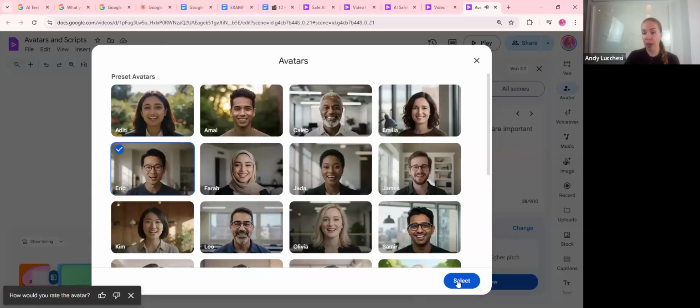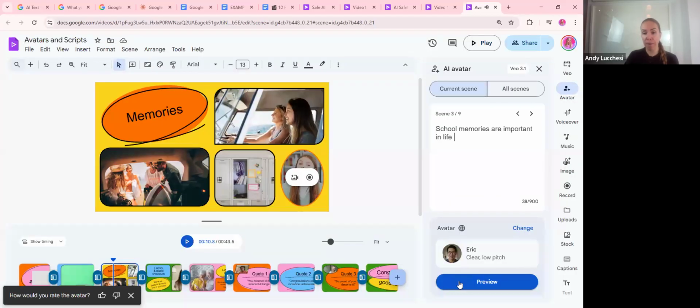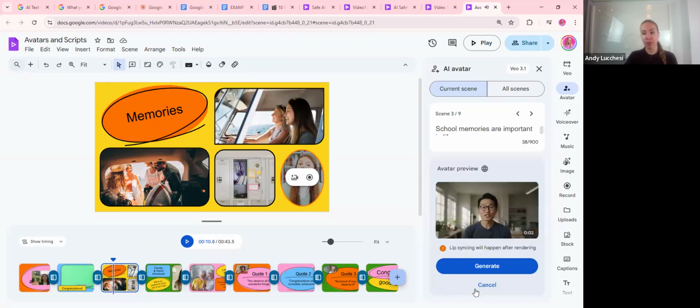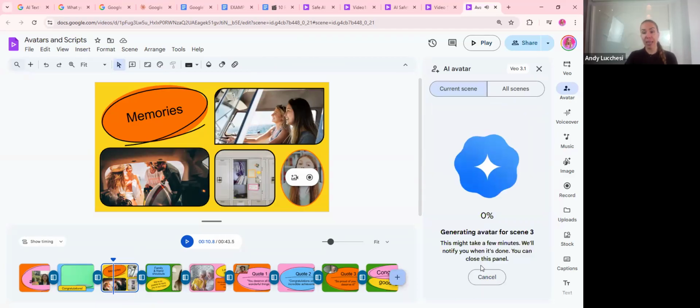Let's say Eric. I select it, and because I have my mouse on that scene, that's where it will appear. School memories are important in life. And again, I am generating him, and once it's ready, it will appear on that scene.